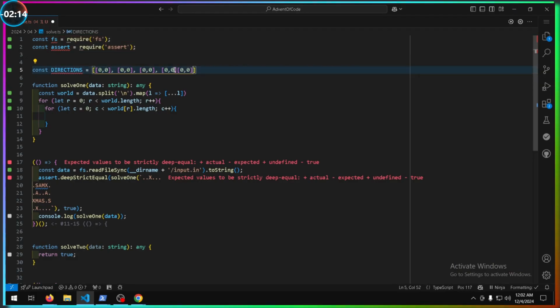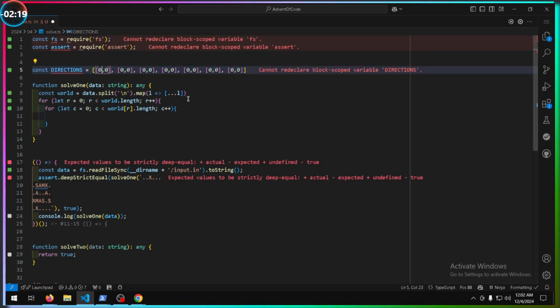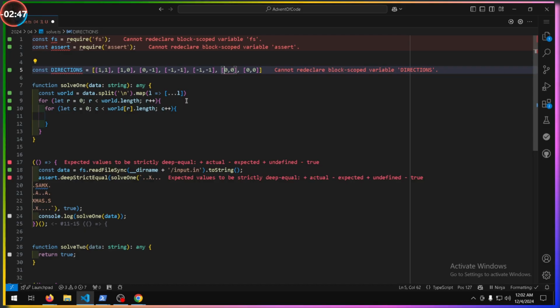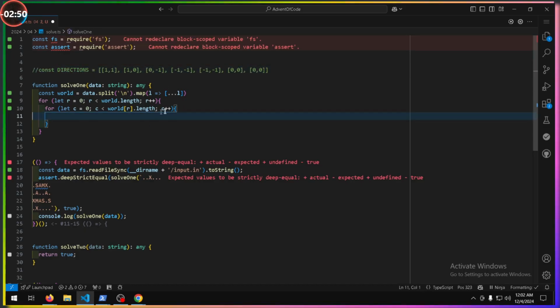So those four, all of the directions, which I could just build with a loop, but I'm already writing this. So 1, 1, 1, 0, 0, -1. Sorry, my mind does not like this. -1, -1, 0, -1, -1. Yeah, you know what? I'll just do the actual loop for this.